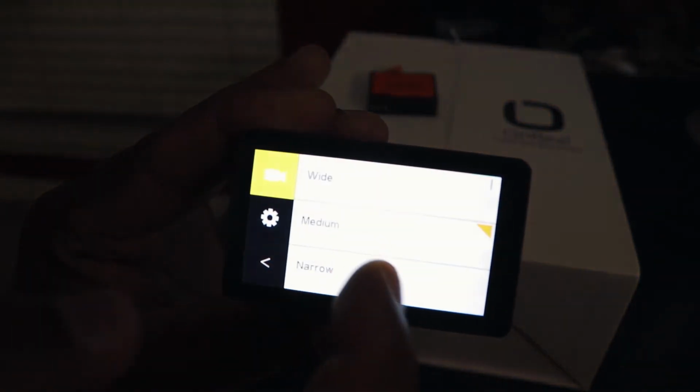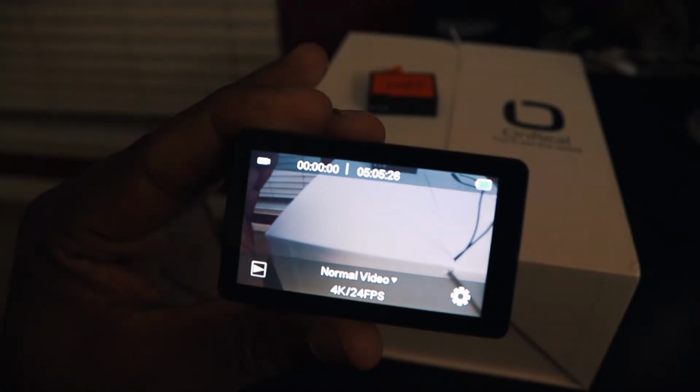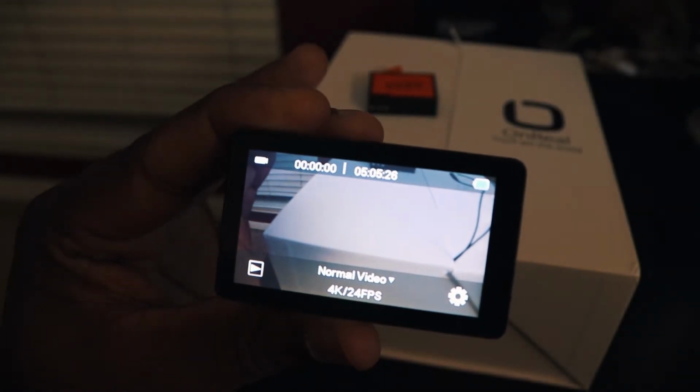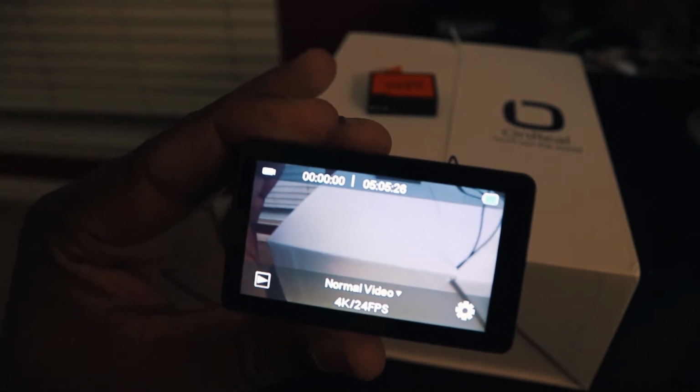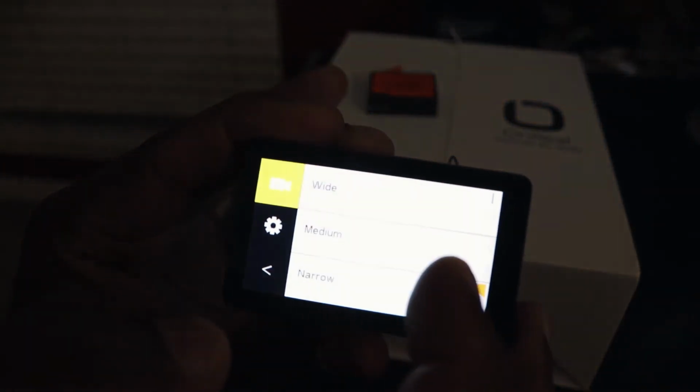And then you can go all the way down to narrow, right? And when you go to narrow, you see now the battery is almost gone, and this is more of a flat image, so it's not as wide. It doesn't give you that fisheye look that you typically get from an action camera. So you can switch between those.